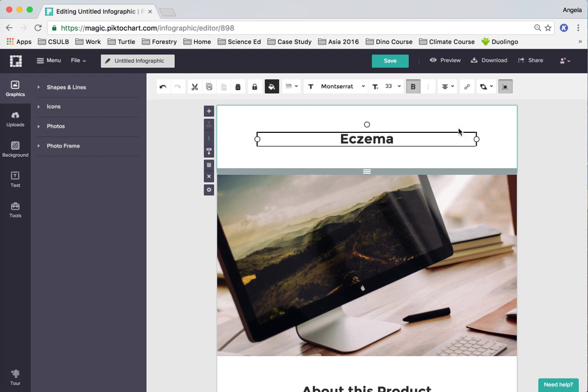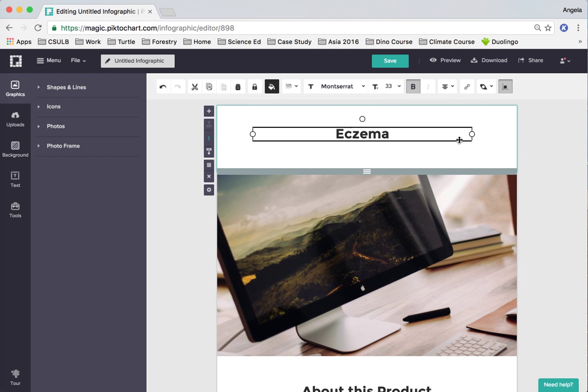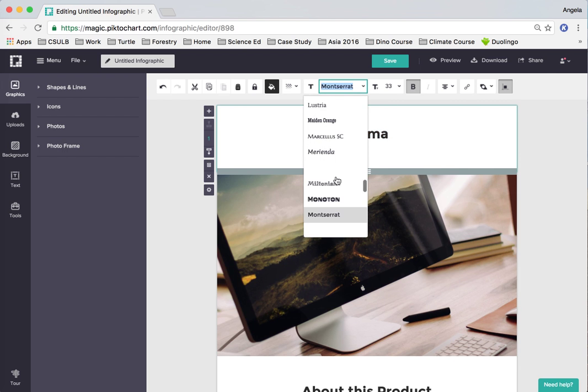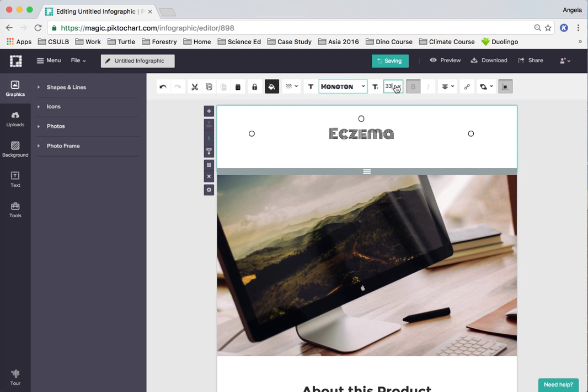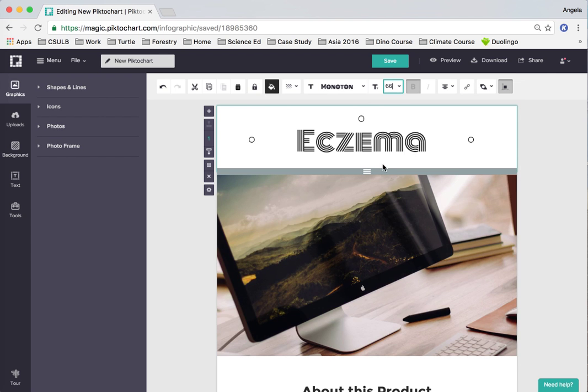What you should think about is that these things are all layered. So if I run my mouse over this, I can actually move things around. The background is a layer, and so is my text box, which is what this is called. I actually think that this doesn't stand out very well, so I'm going to change the font. So maybe I like this font, and I'm going to make this a bigger title. So you still want to think about those rules that I gave you for titles. You want the titles being bigger than the subtitles.